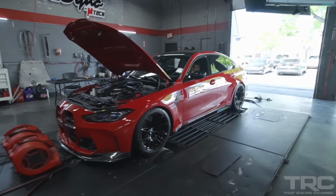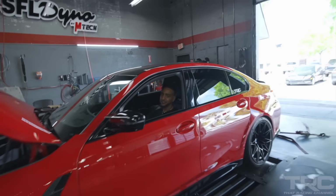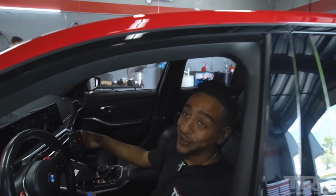All right, guys, we got the M3 strapped up. All right, Moose, what's the game plan? Well, we're gonna make our first pull on wastegate, see what it makes, get her dialed in, and turn up the boost from wastegate and go from there. So it's on E85. Yep, right now it's on E85. It'll be a full flex fuel tune, so you'll be able to pump 93 as you please. The BootMod3 will make its own adjustments according to the ethanol content that it detects within the gas. But for now, we're gonna be on wastegate. If I had to guess, probably make around 700 horsepower. Hell yeah, all right, let's do it.